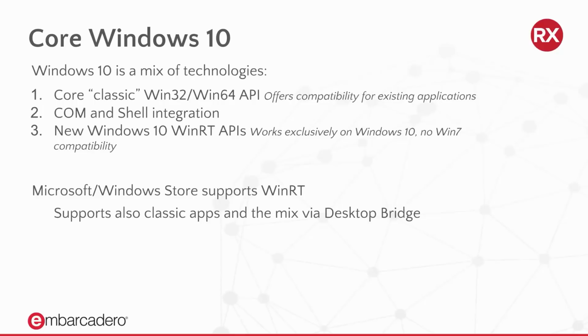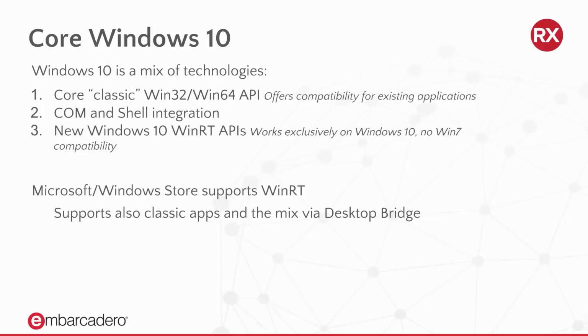Windows offers COM integration, mostly for the shell, for the desktop features. And then there is a whole new set of WinRT APIs that are available only on Windows 10 and cannot be used in a Windows 7 application. Now, this is important to consider overall because the WinRT APIs and their controls provide a better model in terms of high DPI. However, if you go that route, your application will not run at all on Windows 7, which for most of our customers is really not a plan, not a solution. The other thing, you'll have to rewrite your application completely, like from the ground up.